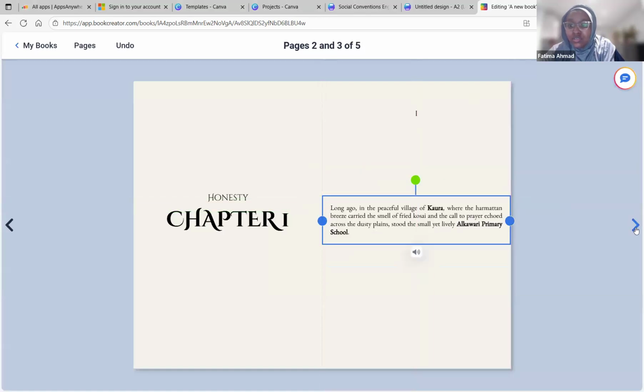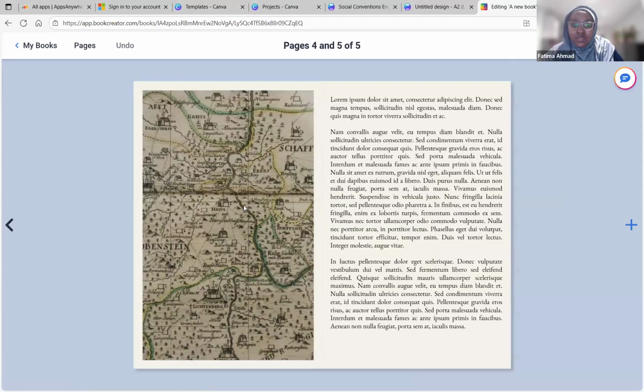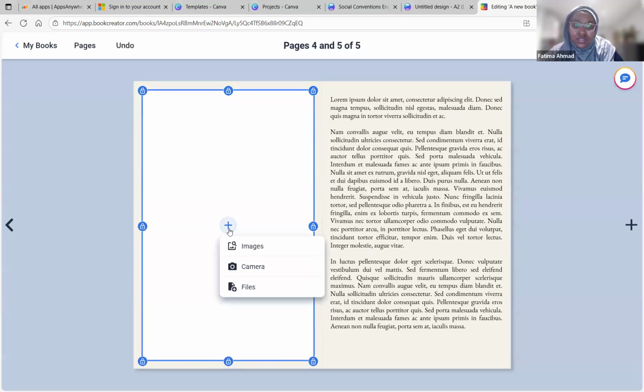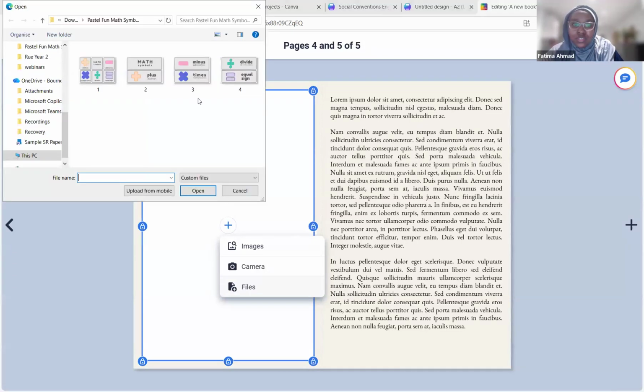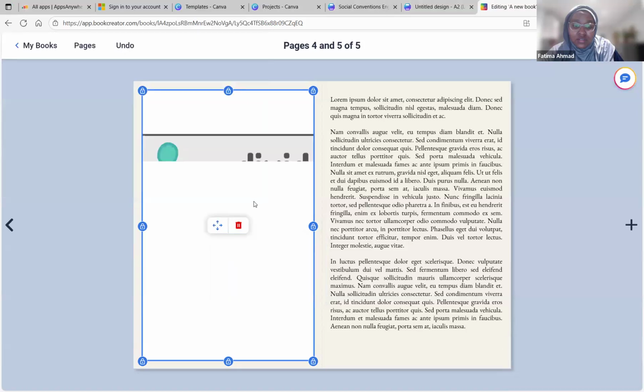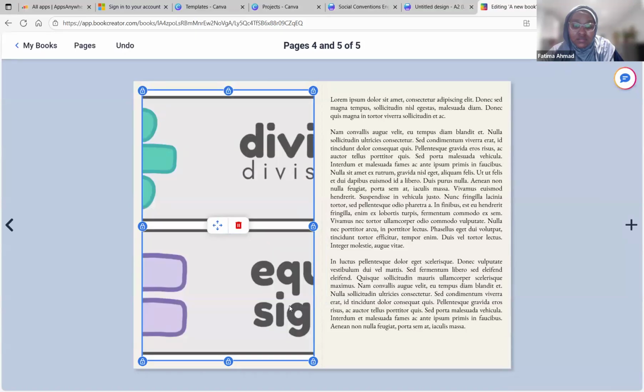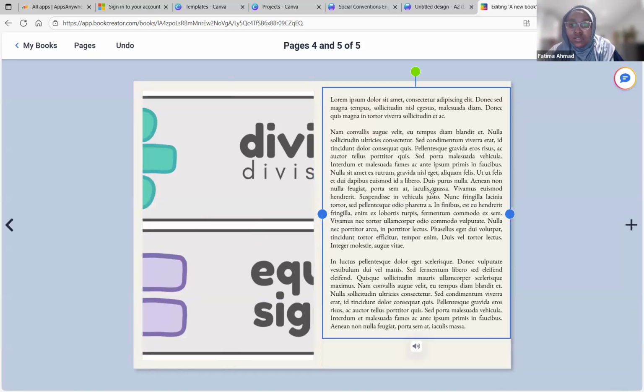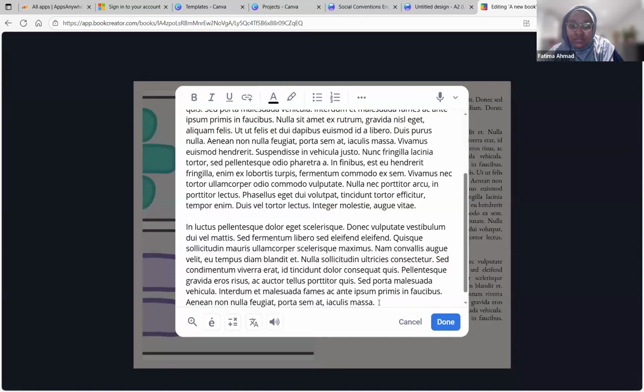Then you add in another template. So here you could add a picture. To add a picture, you delete the existing one in the template, and then it gives you an ability to upload a file. So I'm just making do with just random pictures I have. So let's just add something here. Then you can also edit here again.